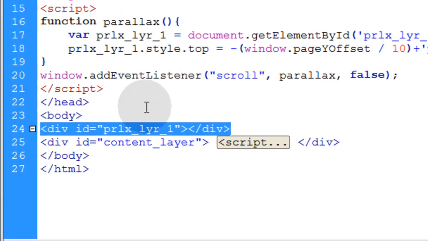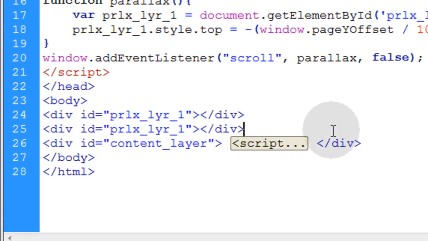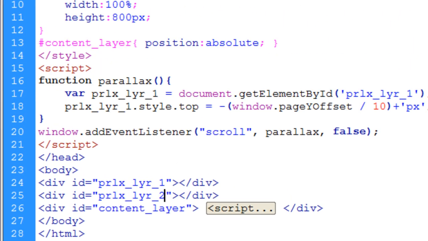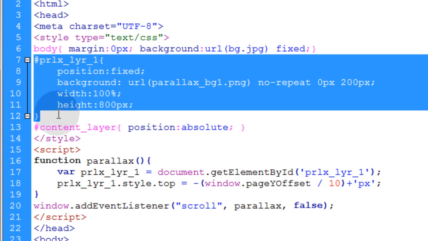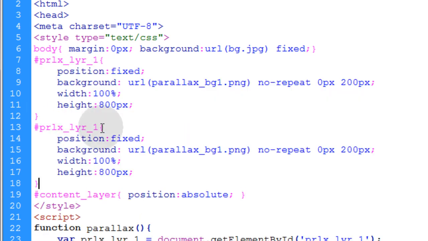Alright, now I'm going to throw in one last little bit of logic, just in case some people have trouble figuring it out on their own. You can have multiple parallax layers, so I'm going to put a parallax layer 2 right underneath parallax layer 1. I'm going to copy the CSS rule for parallax layer 1, and I'm going to change it to parallax layer 2. That one's also going to be position fixed. The background is going to be the same. You can make it a different background altogether. And this one I'll make height of 1,000 pixels, and I'll push the circle down 400 pixels, and I'll push it over to the left maybe 600 pixels.